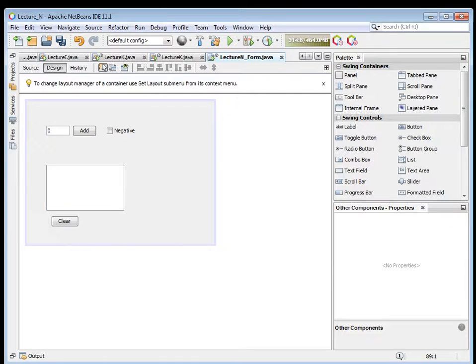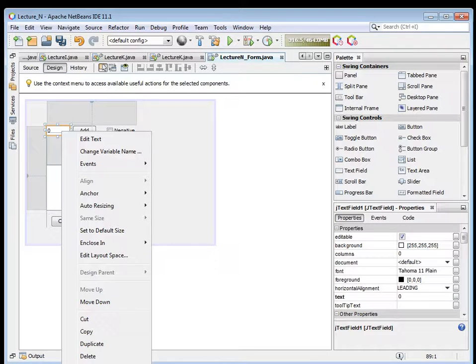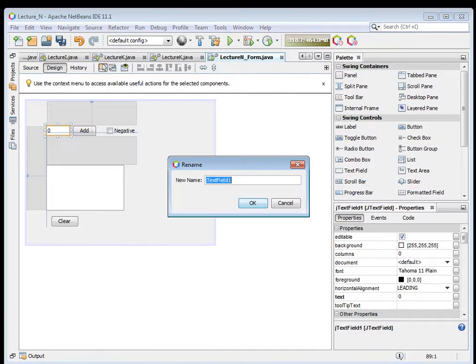Okay, so I've added the text. Pause if you need to make your text all look the same. Now we're going to rename the controls to more useful names. So what is this field? This is the number. So I'm going to change the variable name. It's no longer going to be jTextField1. It's going to be jTextField_number. I like preserving the name of the control as a prefix. You don't have to do that. You can just call it number. However, if you're following along with me for this specific example, you might want to go ahead and follow that.